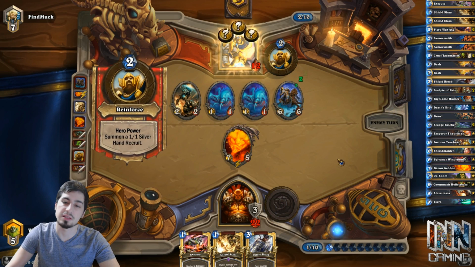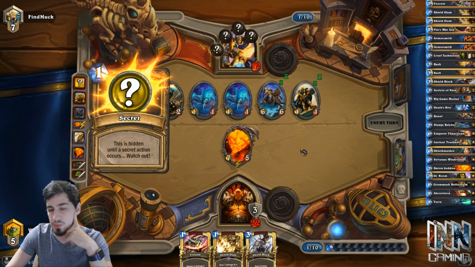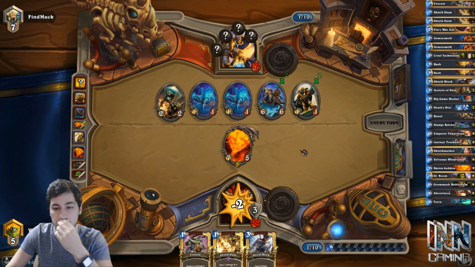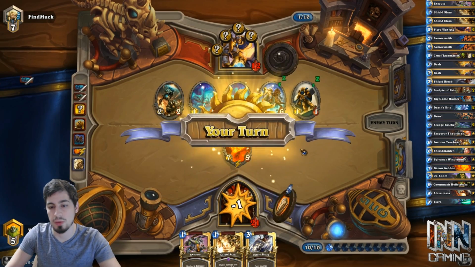3 secrets left in his deck. He's going to summon a 1/1, and ideally he's going to go face. I guess he could start swinging. Putting 3 damage into Baron would be good because then that stops me from attacking with Baron because it would die to Noble Sacrifice. But he just went face.